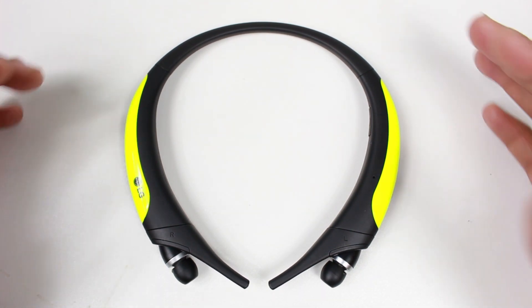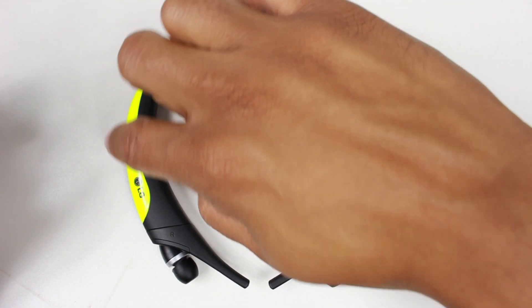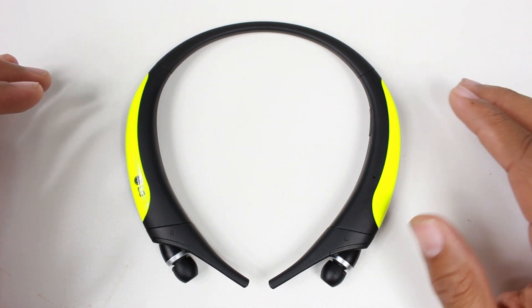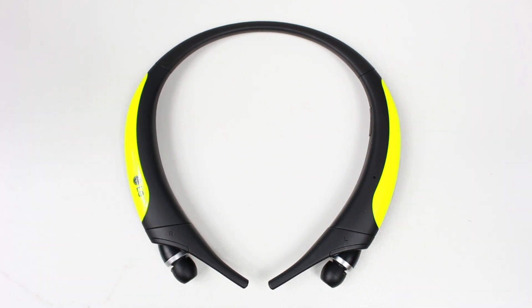Now I'll segue into the con section. One of my cons was that they don't make a black version — I wish this part was all black. I say that because I like to wear these not just when I work out, but at work. I actually drive for a living and visit stores, so it's nice to have headphones that don't draw a lot of attention. That's why the Infinim line is so cool — they fit right under your collar and people don't even notice them. The bright colors make these stand out too much for everyday professional use.